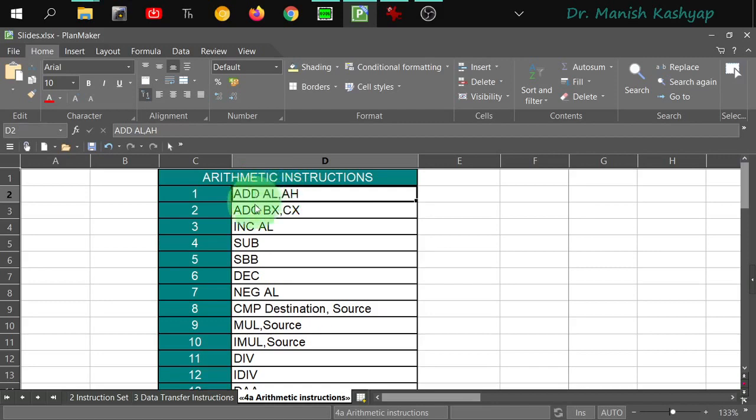Similar to this instruction, we have an instruction called ADC. This will also perform the operation of addition, but it will also involve the carry flag, right? So it will add these two numbers kept in BX and CX, but it will also add the carry flag with these two numbers. This will be helpful for us when we design a program for addition of 32-bit numbers or 64-bit numbers, because the carry which will be generated out of one word could be added to the next pair of words by using this ADC command. So in those calculations, this instruction might help us, and otherwise also this instruction is useful.